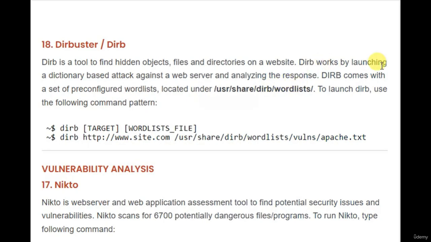Dirb comes with a set of pre-configured word lists located under this directory. To launch dirb, use the following command pattern: dirb target list file, and this is the command for starting dirb.